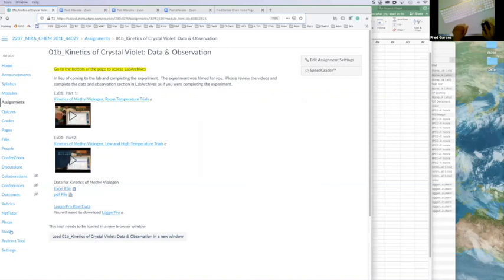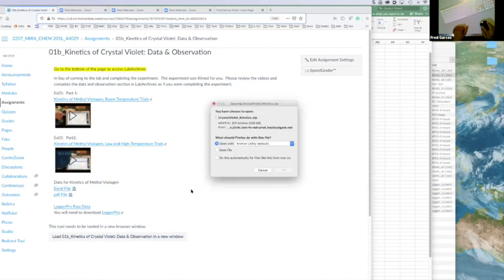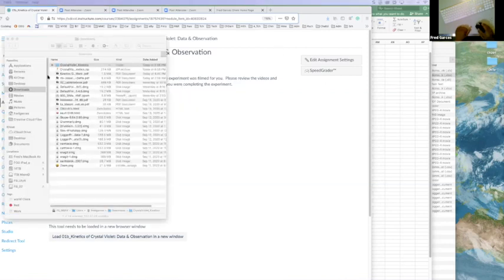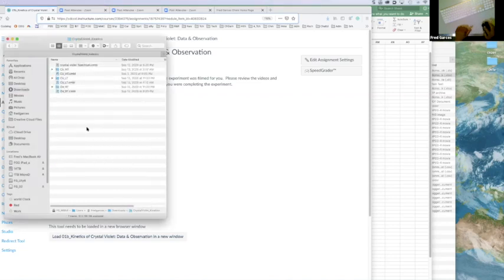The other thing you can do is go here and download the original Logger Pro data. When you do that, you will get a zip file. This is the zip file, it's crystal violet kinetics, and this is it right here.